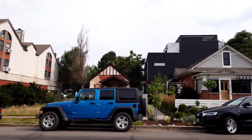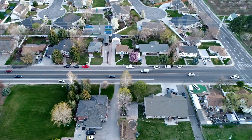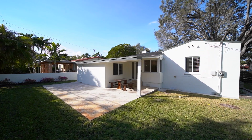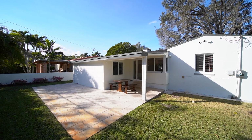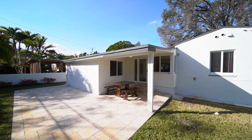When you're looking for a home, especially one that's considered to be affordable, you may need to compromise on the kind of home you're looking for to fit within your budget. Now, I don't think it makes sense to compromise too much. Like if you're looking to buy a 3-bedroom, 2-bath, single-family home with a backyard for your dog or for the kids to play in, but your affordable budget only allows you a 1-bedroom, 1-bath condo. In that case, I think you would probably need to wait to buy a home. You don't want to compromise too much.